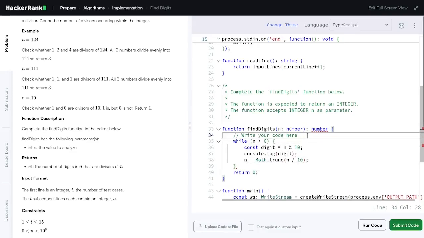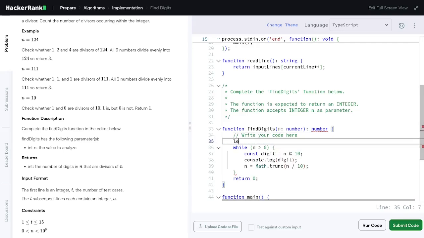And we need to declare two variables. The first one is the remaining number, using remaining instead of the n parameter, because like I said earlier, it is not best practice to mutate the parameter in place.